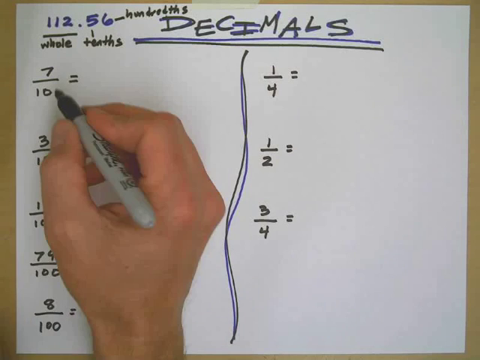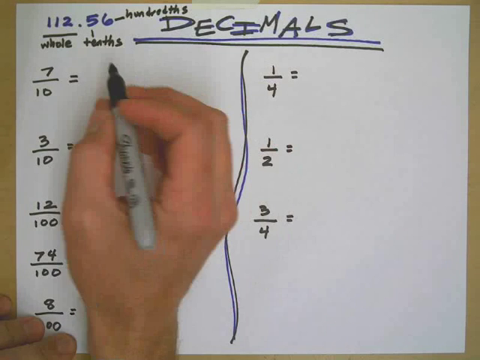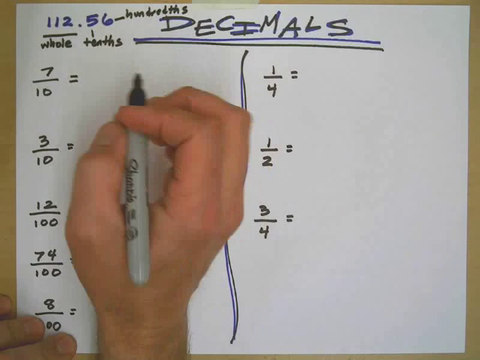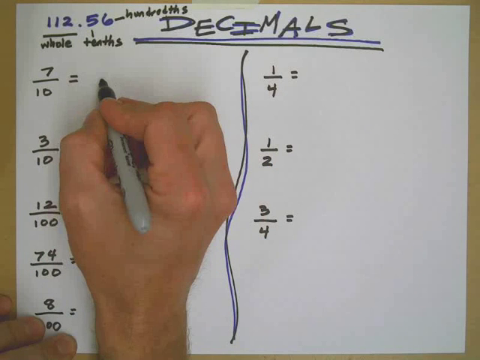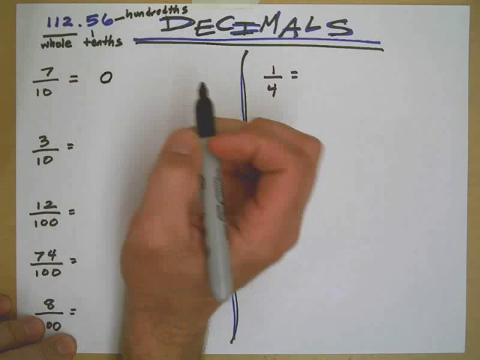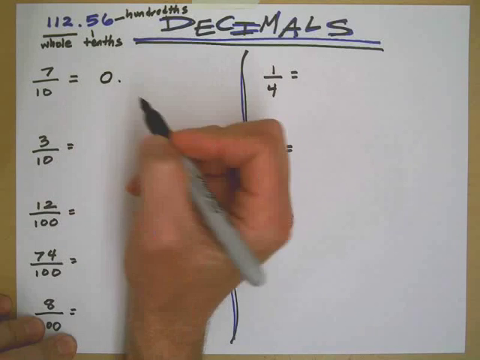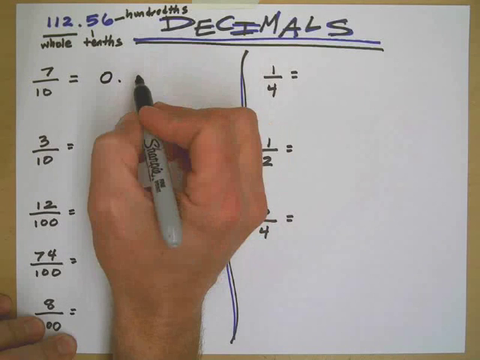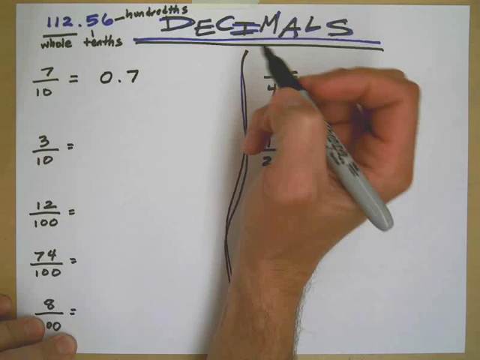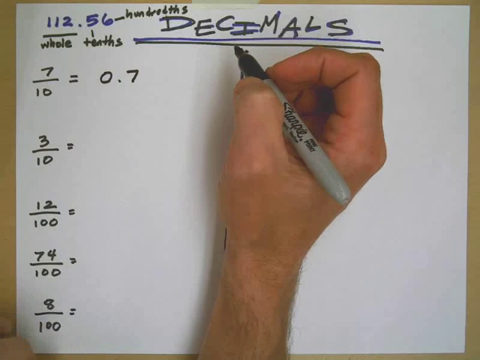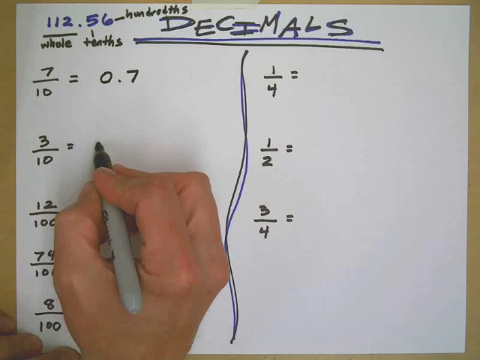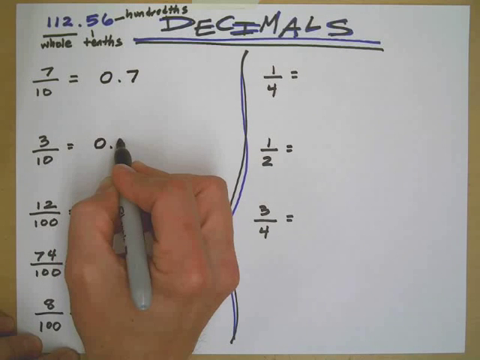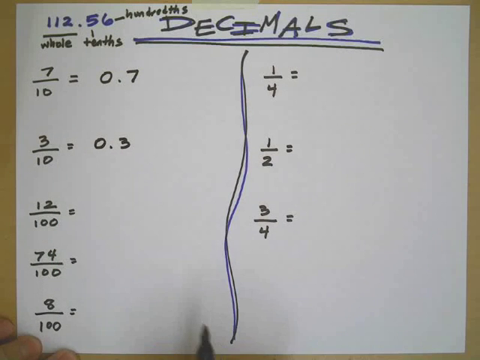So when we're looking at a problem like 7/10, we're looking to put that 7 in the tenths place. Now 7/10 is less than a whole, so I've been teaching the kids it's good to go ahead and fill that ones place there with a 0, and we simply put the 7 in the tenths place to represent 7/10. Same would follow with 3/10, which is less than a whole. So we take the 3 and put it in the tenths place.